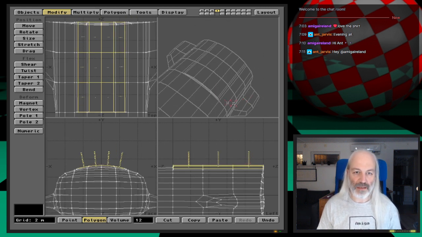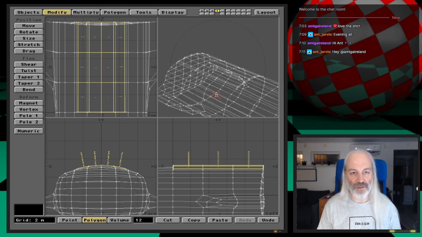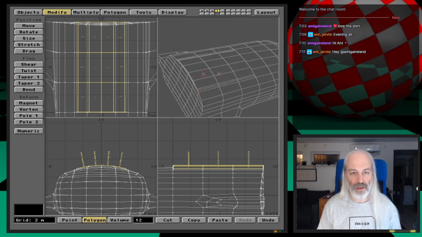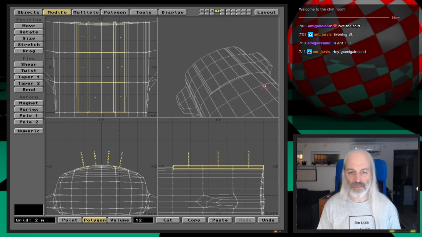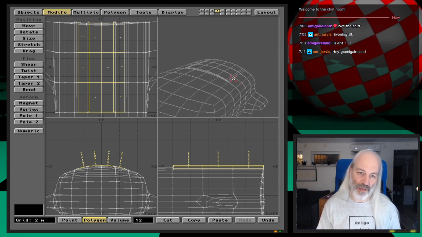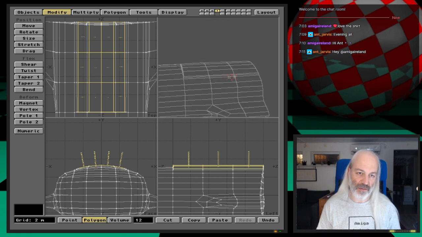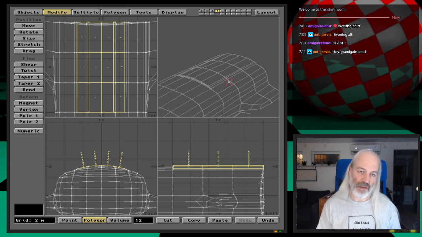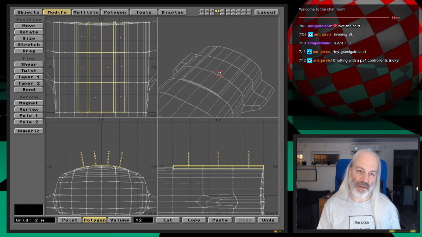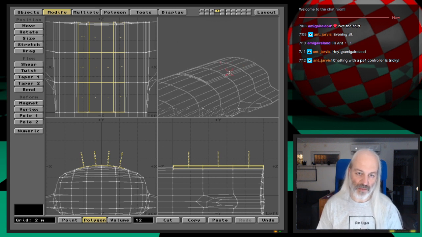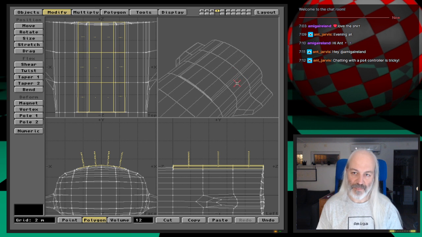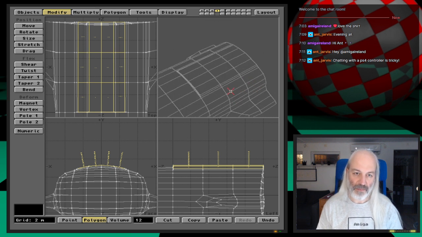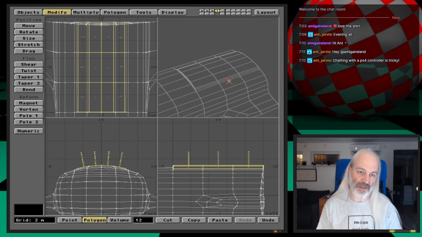Now, if everything looks good, every time when we're modeling, we're doing something, not drastic, but that might create some non-planar polygons or anything. We can go through it and see what's going on, if everything stands correctly.